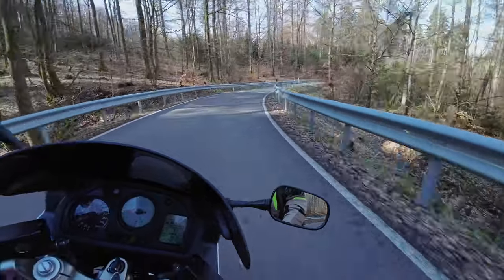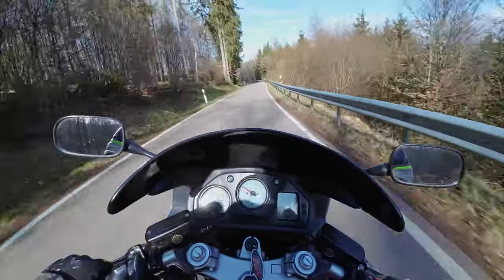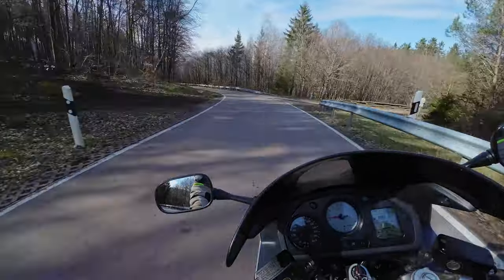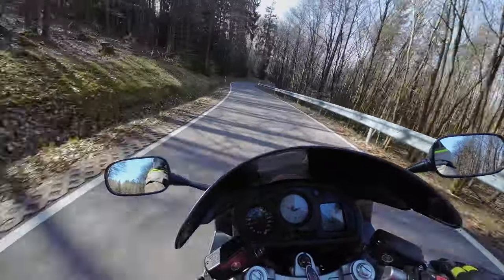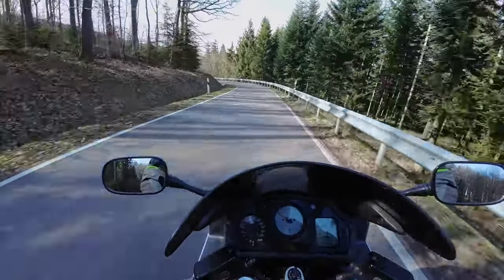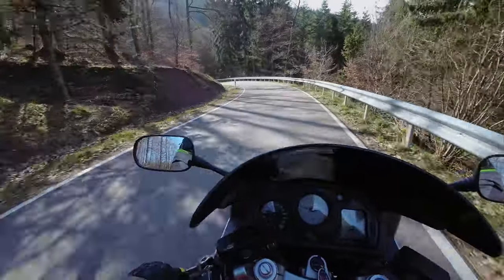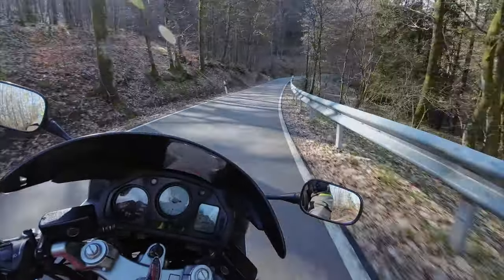I told you it was a good road! This is like the Tail of the Dragon, but about 35 minutes from the Nürburgring. The great thing is you can do a little lap, which I think we'll do this morning. Talking of braking into corners — the suspension on the VFR is good, and in its day it was really good, but it's never been absolutely fantastic — just really really good.